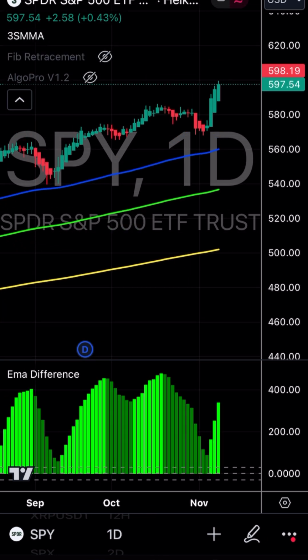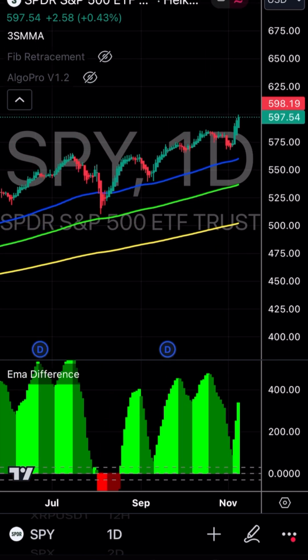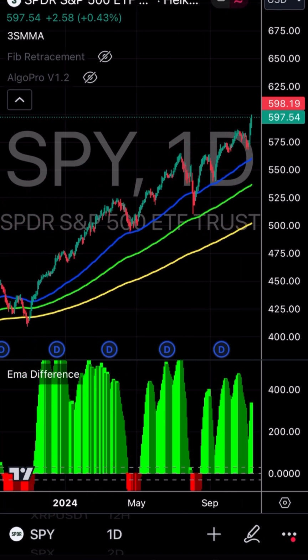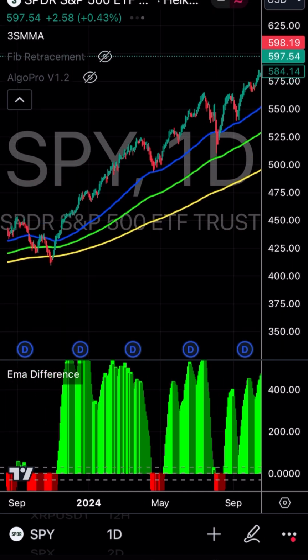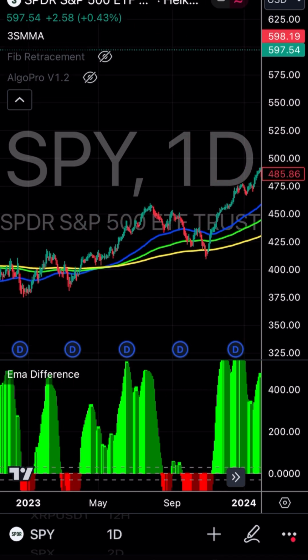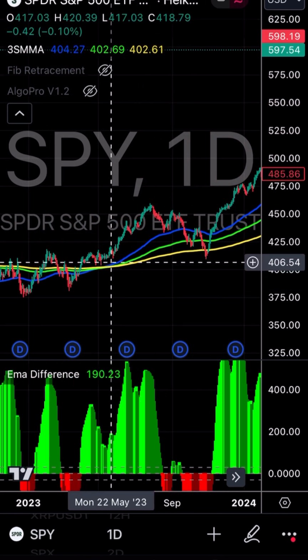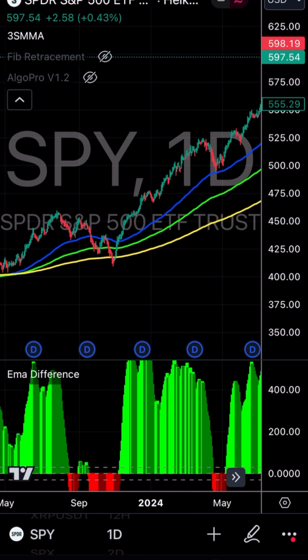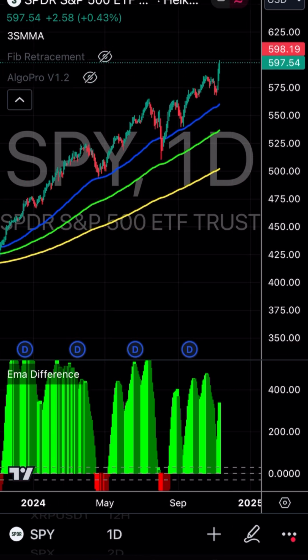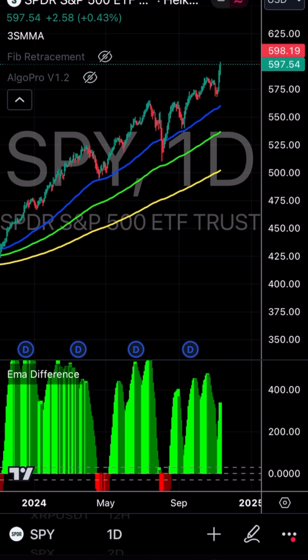So what you want to do when you're doing options with SPY here is first identify the last moment when the 50, 100, and 200 cross. With SPY, it has been bullish since around here's when it all crossed. So since May 22nd, SPY's been going up. So what you want to do is find the overall direction. So we know that the overall direction is up. Because we know the overall direction is up, that's the direction that we're going to be focusing on.